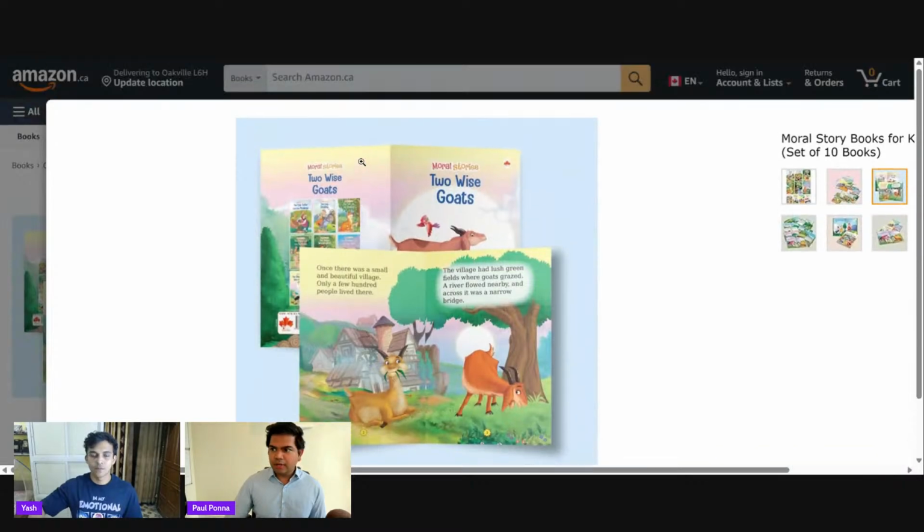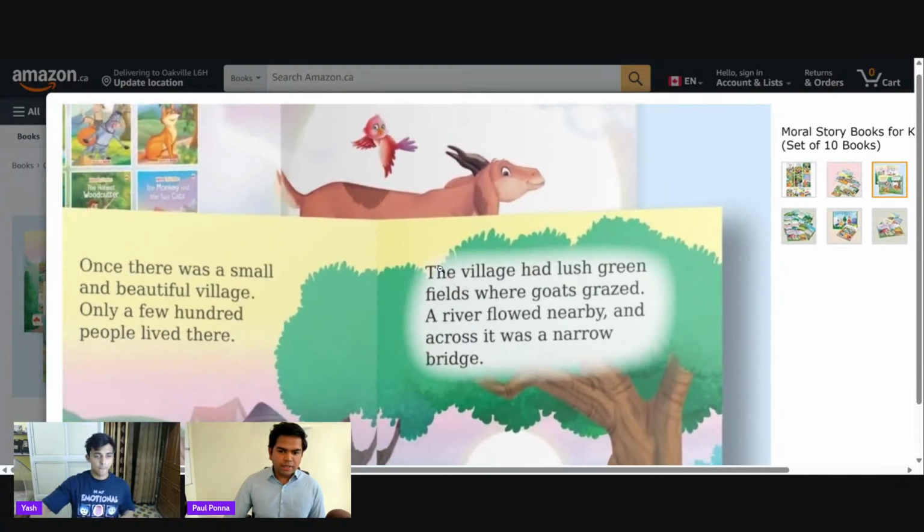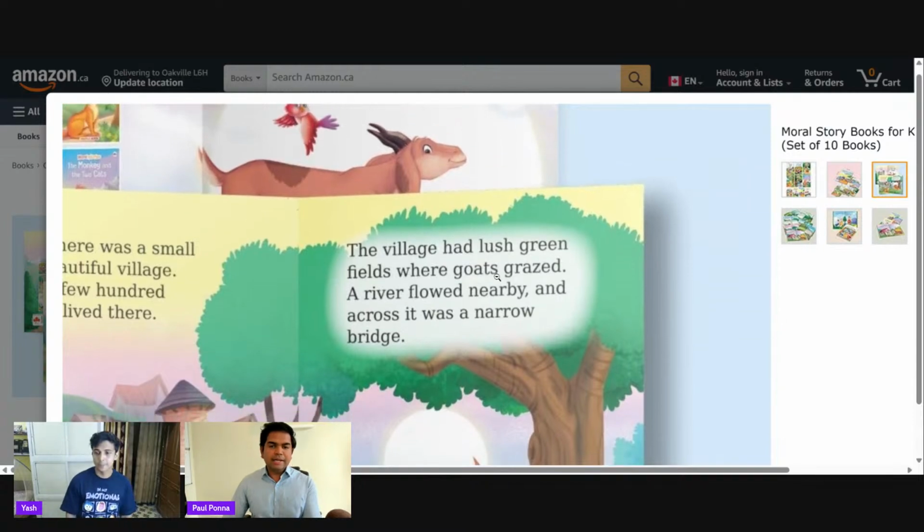This is on Amazon, right? You see here, this is an actual book. On most books, for kids' books, storybooks, and stuff like that, you're going to get an image like so, and then you're also going to get this element, if you can see my browser and my mouse. You see that little text element there? I'm zoomed in here right now. It says, "The village had lush green fields where goats grazed." That is basically a text in a little box, right? So that's something we're going to be doing in our next update as well.